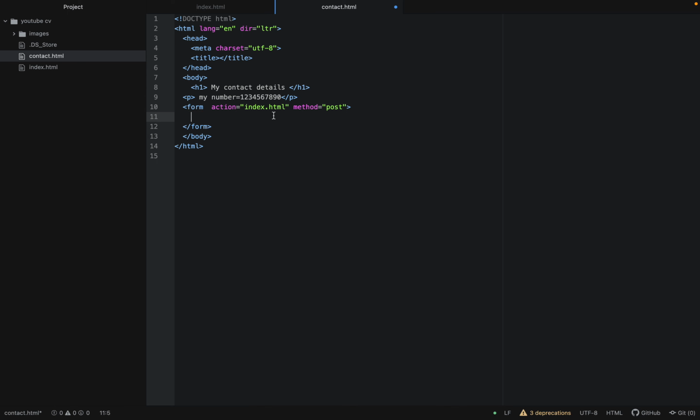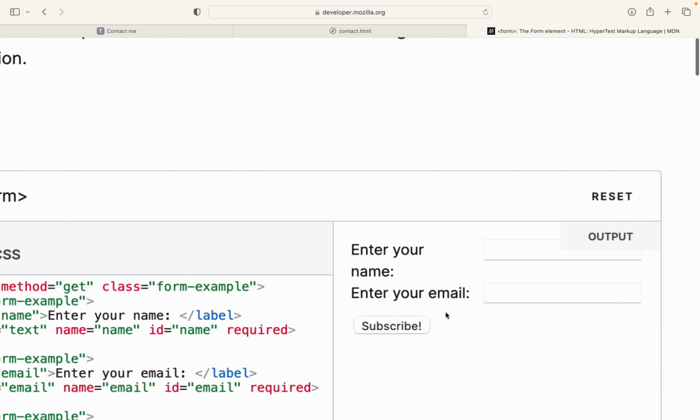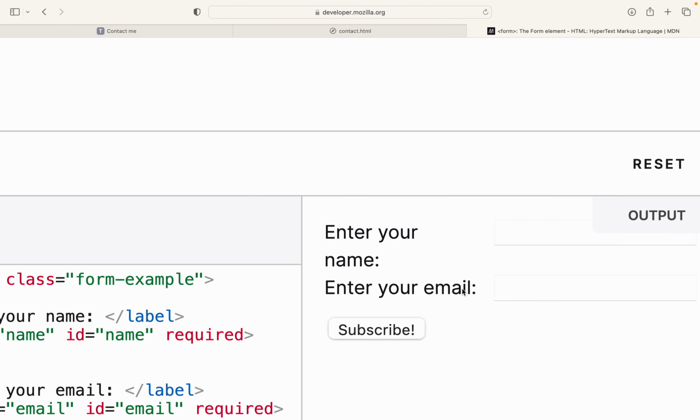First let me show you the label element. Here you can see this is the label: "Enter your name", "Enter your mail". This is the input, which asks the user to enter something in this text area. "Enter your name" is the label, "Enter your email" is the label.